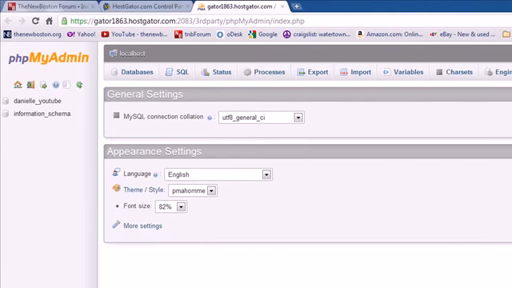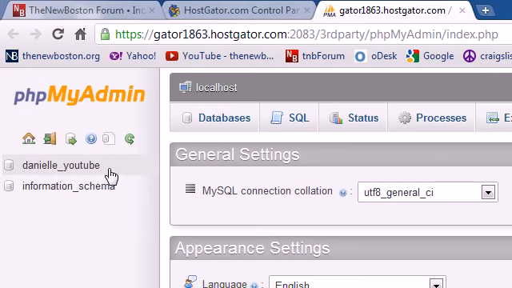Now, whenever you click it, it says, okay, wait, and now a tool called phpMyAdmin opens up. Now, in this tool is where we're going to be typing all of our SQL commands. This is where we're going to be spending most of our time. Now, all of your databases are listed on the left-hand side. Obviously, we just created this one called Danielle underscore YouTube, so that's why that one's there. You also may have one called Information Schema, and some other ones depending on if your teacher made some dummy ones. But anyways, the one you created should definitely be there.